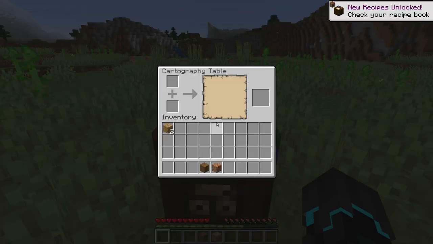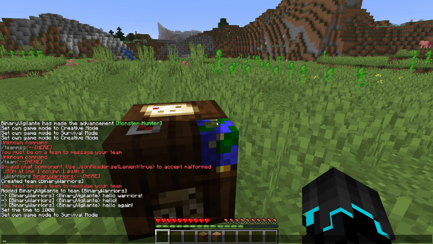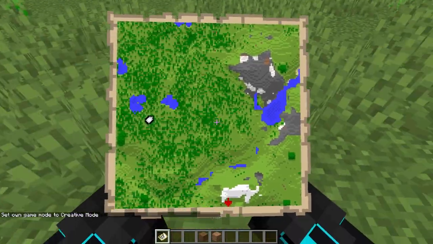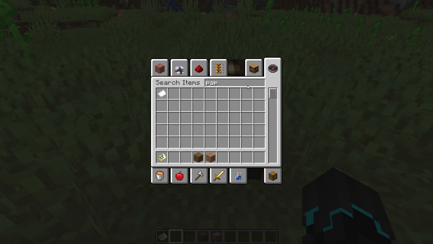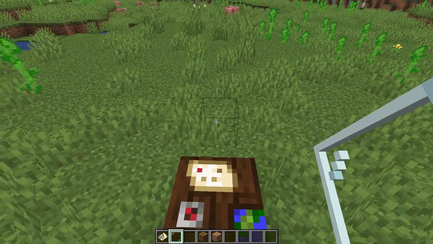So it also now has a UI, and the cartography table's function allows for cloning, extending, and locking of maps. So if I have a map, let's just get a map real quick here. So here I have an empty map, I'm just gonna activate it, boom, there we go, and we put it in here, we can see this over here. Now, the way you can lock it, and I believe the locking prevents it from being zoomed in or out. And it says here, maps that have been locked cannot be further explored nor cloned. So that is pretty cool.